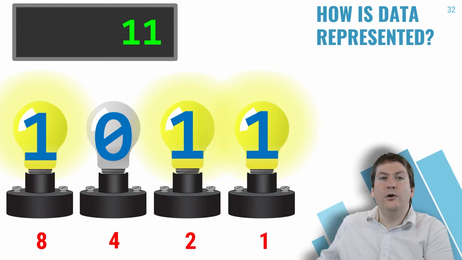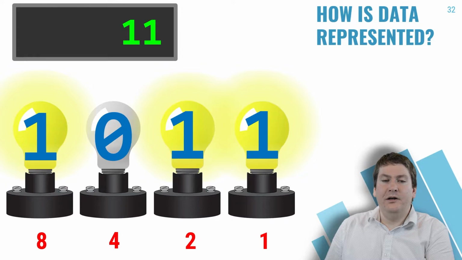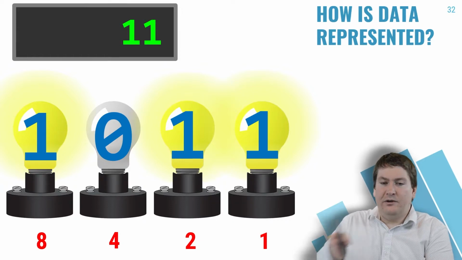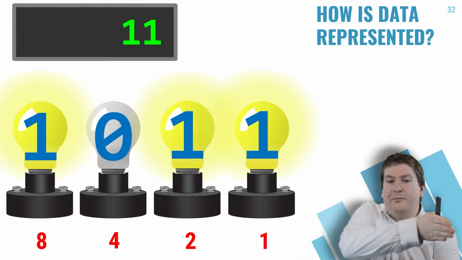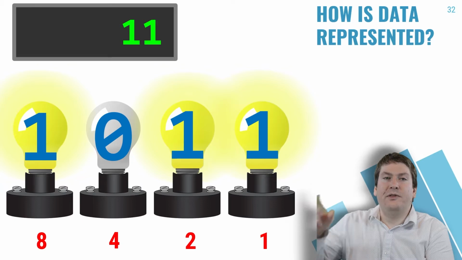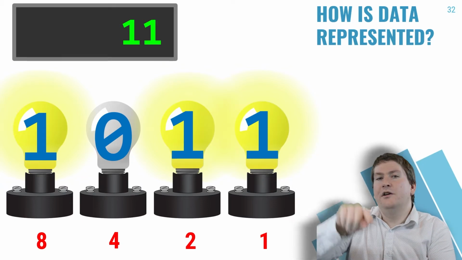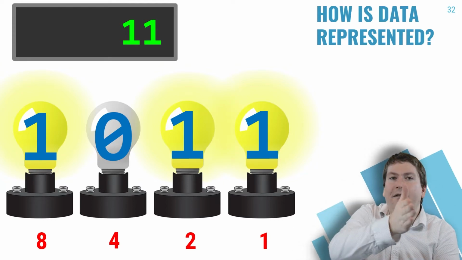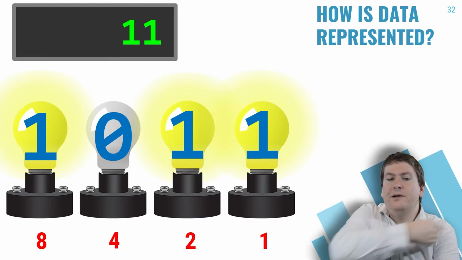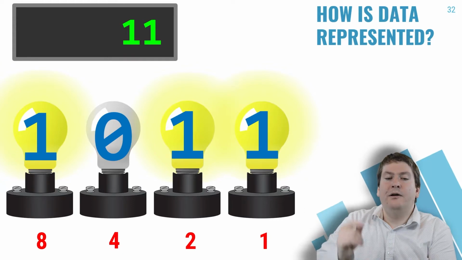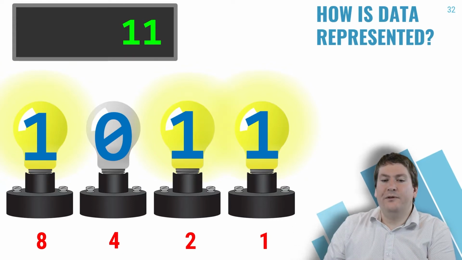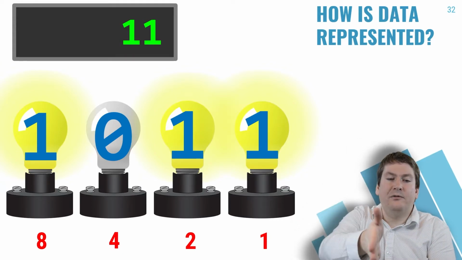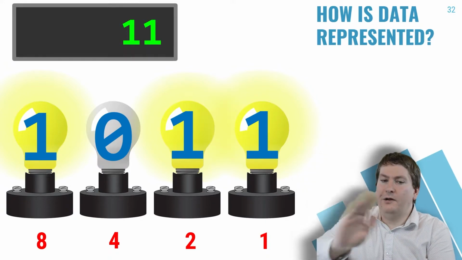So to go the other direction, from a binary number to a decimal number, which is the base system we use, you write out the number, and you write these other numbers underneath it. So remember, you start with 2 to the power of 0, then the power of 1. However many lights you have, or how many digits you have, just keep going with the powers of 2. And whenever there's a 1, you add that number. And if there's a 0, you ignore it. So in this case, there's a 1 with the 8, so we add in the 8. There's a 0 for the 4, so we ignore that.